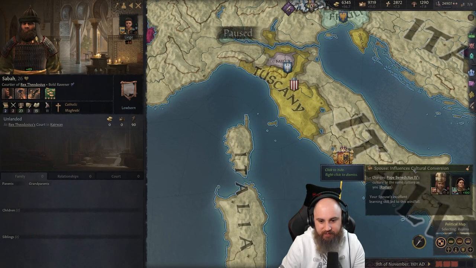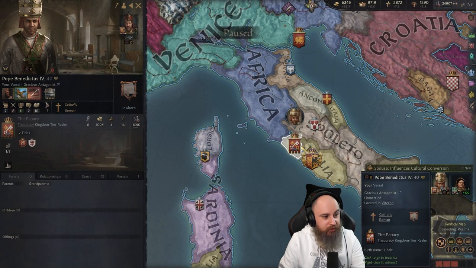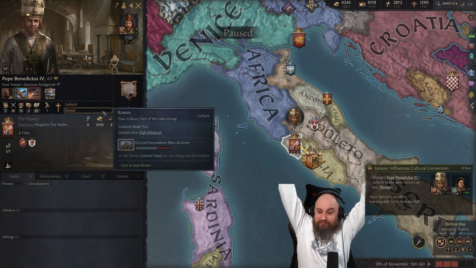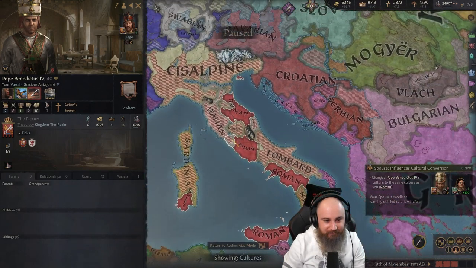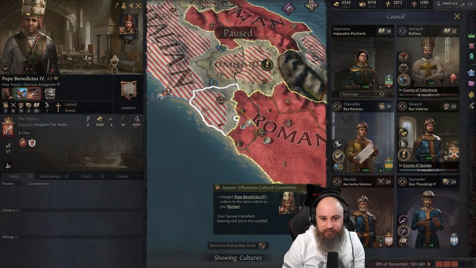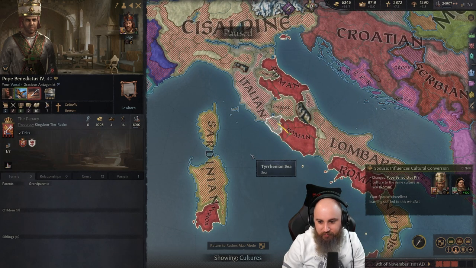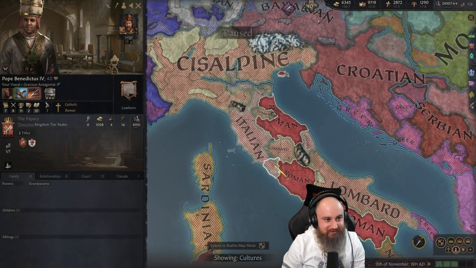Faction crit against me. Spouse influences cultural conversion. The Pope's now Roman. We made the Pope Roman. Yes. Victory. Look at that. I mean, we still need to do a lot of spreading. We're trying to get Spoleto, but that is cracking. There's a good chance then that he can start spreading it. Yeah, victory!